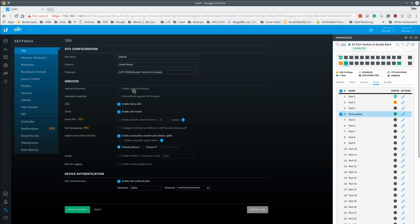I haven't had any problems doing it, but there is a warning because some of the stuff's in beta, like the speed tests and some of the port remapping features. What this actually lets you do, for example, there are 3 ports on the USG. This will allow you to take a port labeled as VoIP and turn it into a second WAN port, for example. This would also allow you to have some automatic uplink failovers.